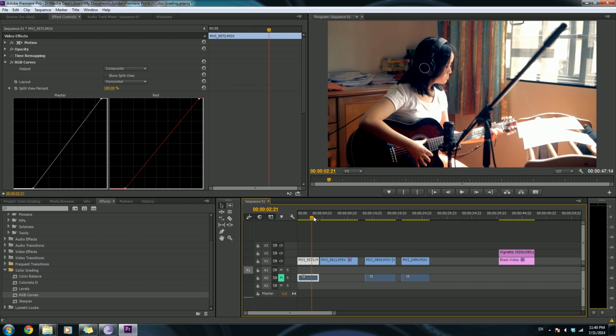So this is one way to color grade your footage, but I would not do this to every single piece of footage I have. I would not just go around adding blues to the shadows and adding reds to the highlights of all my footage, because like I said, there's no one way to color grade. It's entirely up to your purpose and the look you are after. So it takes a bit of trial and error until you get closer and closer to the look you want.